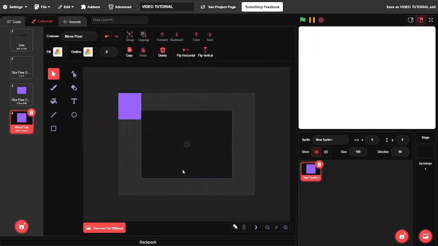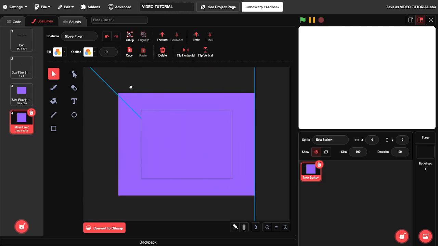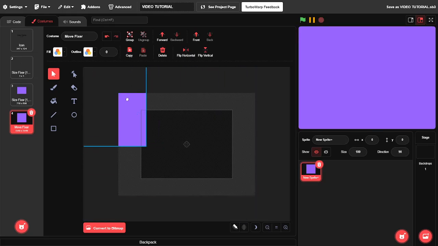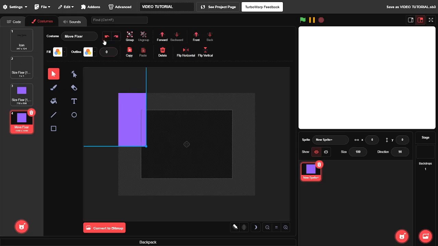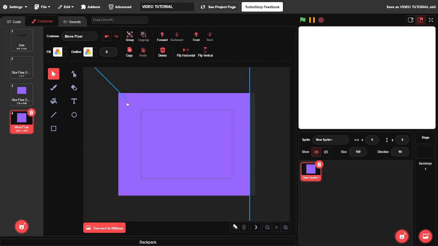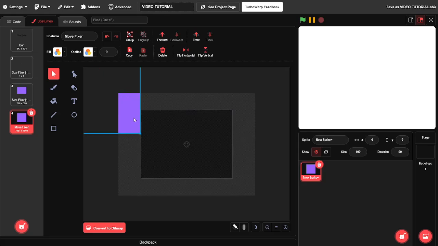Oh, it's getting kind of laggy. The reason we're using TurboWarp is because it can handle big objects better. Whereas if you do it with regular Scratch, it'll probably lag out. Lag at Scratch, but I suppose now my whole computer's frying. Even if you use TurboWarp, it's still gonna be pretty laggy.